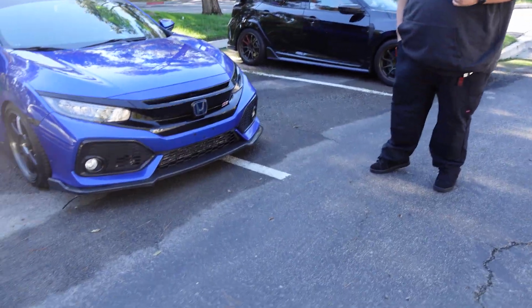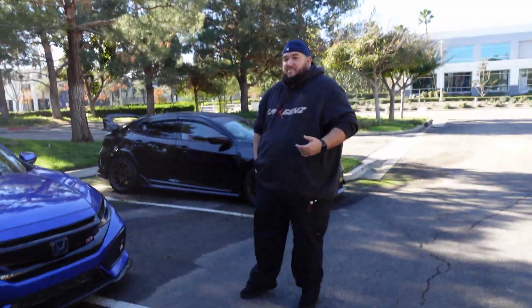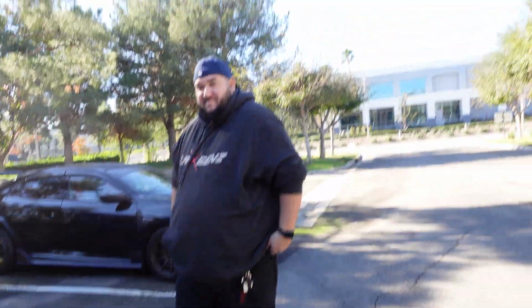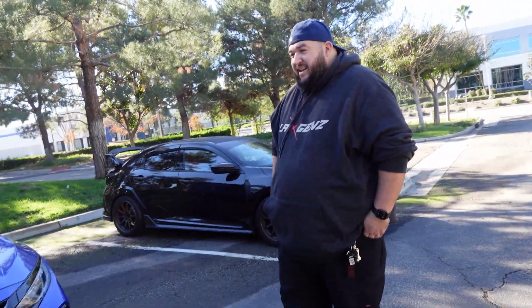Yeah, and then I was trying to brake boost. I don't like brake boosting, so I was trying to brake boost. It was only like 3 pounds, but it makes a difference because the turbo lag's gone. Dude, I was actually really blown away. I actually thought you were gonna blow me away, like in the dust, and you were right there the whole time.